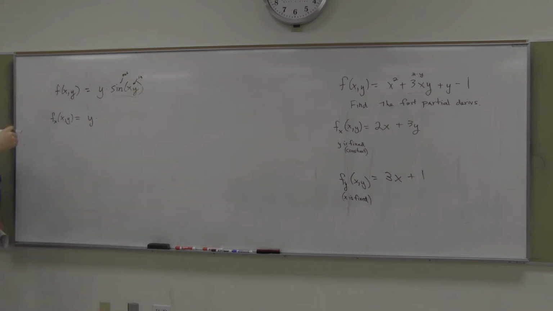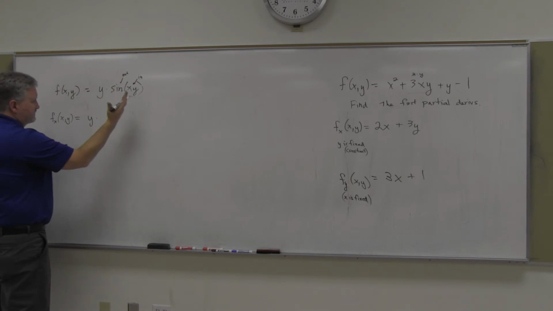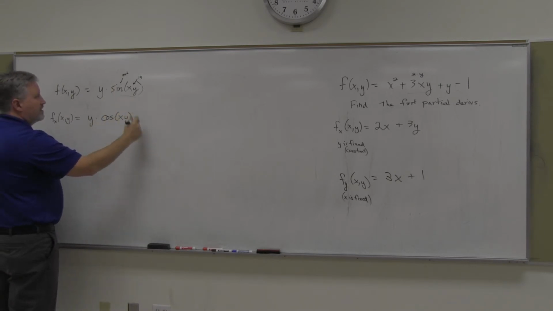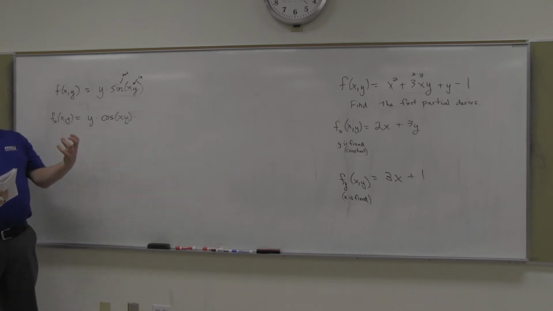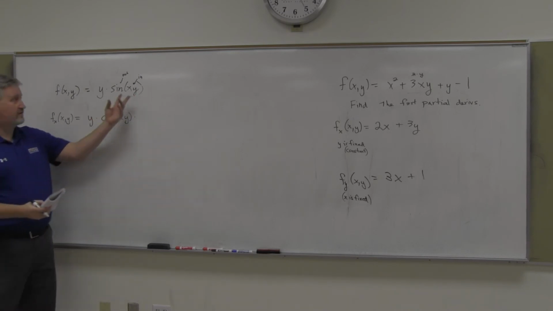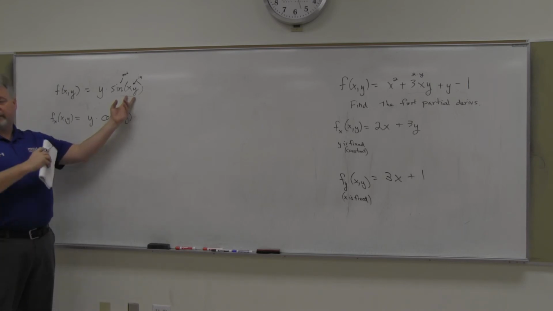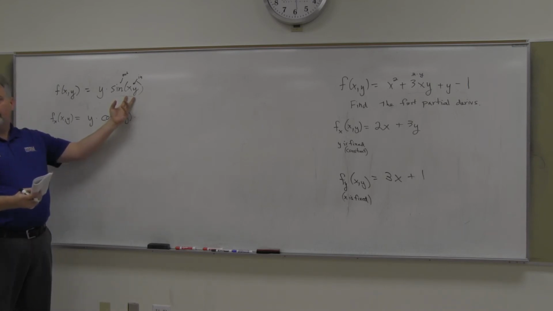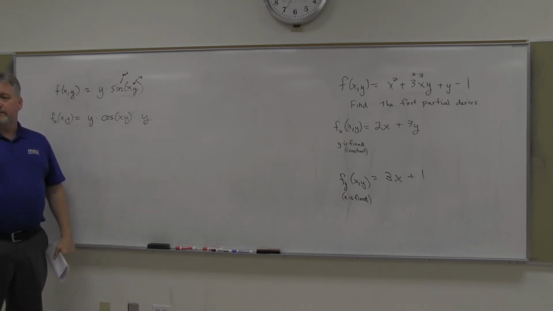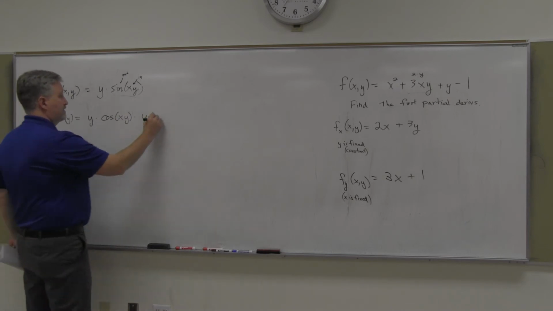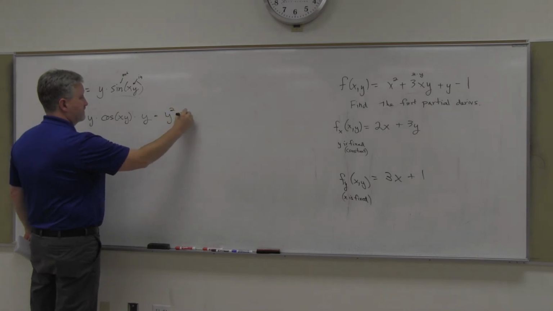We have to do the derivative of the outside and the derivative of the inside. The derivative of the outside, sine, is cosine. Inside stays the same. Then I have to do the derivative of the inside. Again, the y is fixed, so that's just a number times x. So the derivative of xy with respect to x would be y, right? Everybody with me there? y squared, then cosine xy.